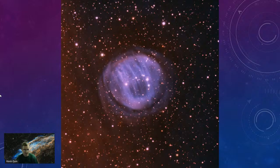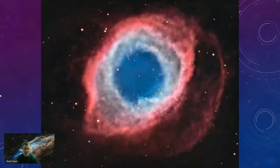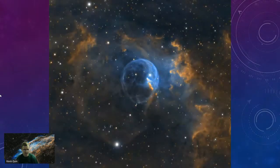Bigger stars that are much, much bigger than our sun, they die in a different way. First of all, they only live about 10 million years, unlike maybe 10 billion or more for our sun. They live fast and die young. And they throw off, sorry, this is another planetary nebula. This is the Helix Nebula down in our autumn sky. But big stars will throw off most of their gas in their first few million years, and they blow up bubbles like this. This is the Bubble Nebula in the autumn sky up in Perseus, well, up in Cassiopeia.